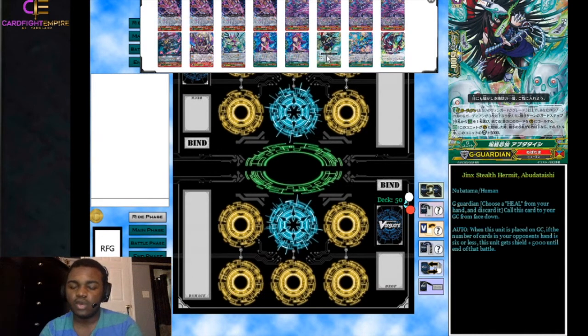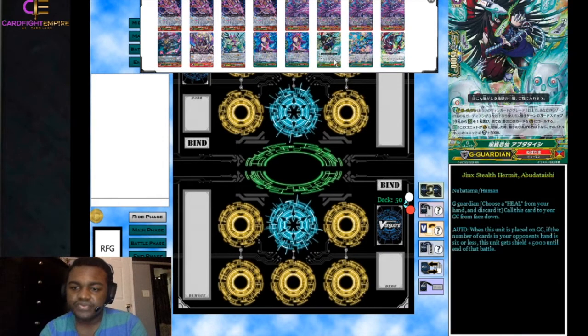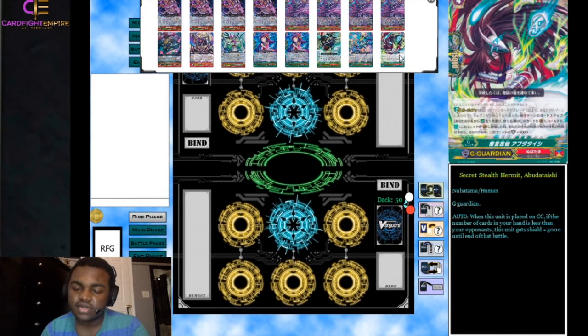We have a 3 one of G Guardians. Even though these two look the same, they're basically clones of each other, just a new version. So this one is Jinx Stealth Hermit Abu Daishi. When this card is placed on Guardian Circle, if the number of cards in your opponent's hand is 6 or less, then this unit gets plus 5,000 shield. And this one is Secret Stealth Hermit Abu Daishi, something like that. So Jinx Stealth Hermit, Secret Stealth Hermit.